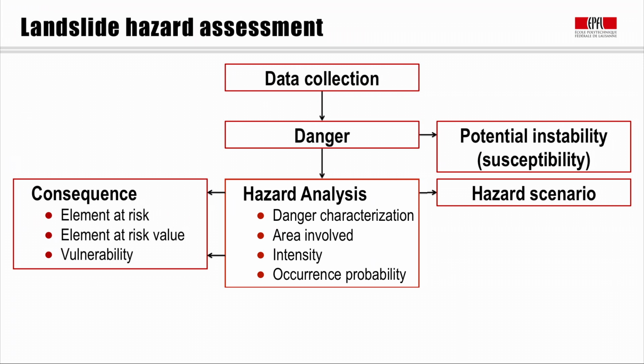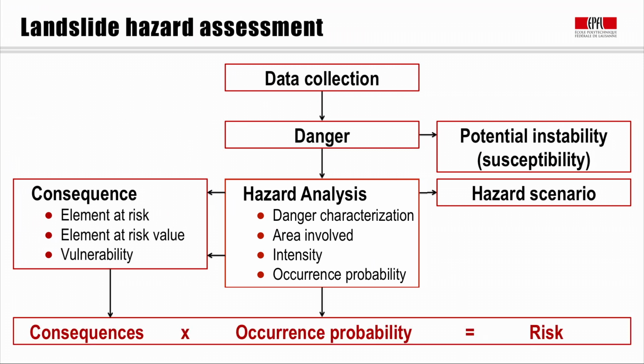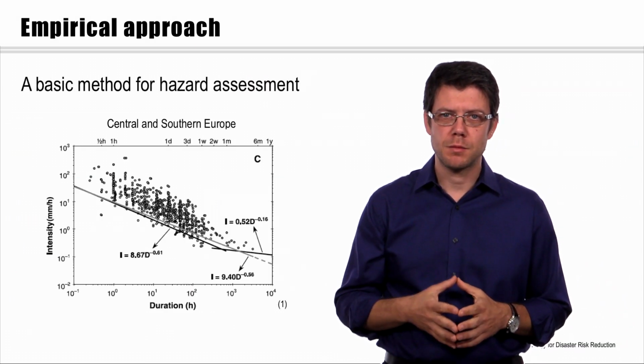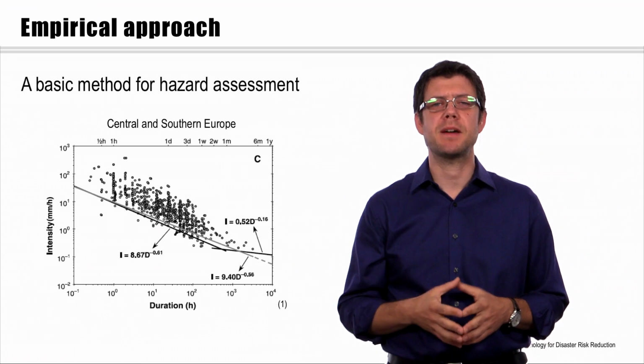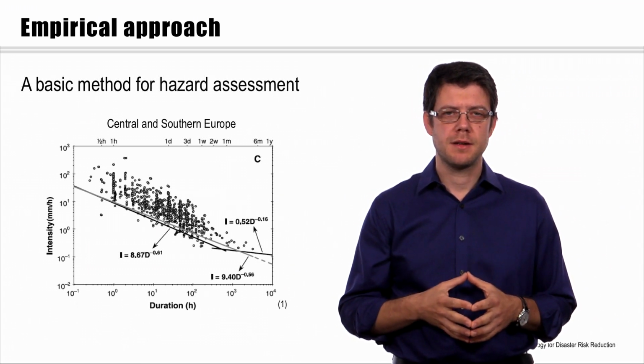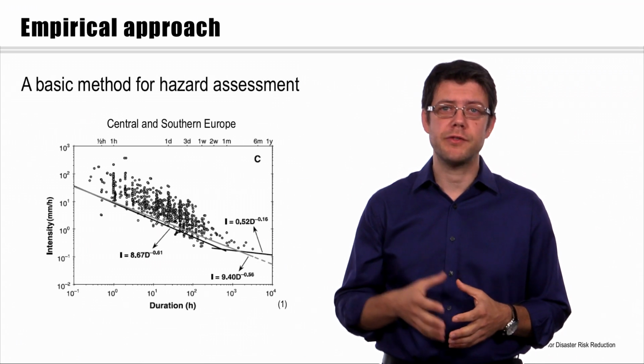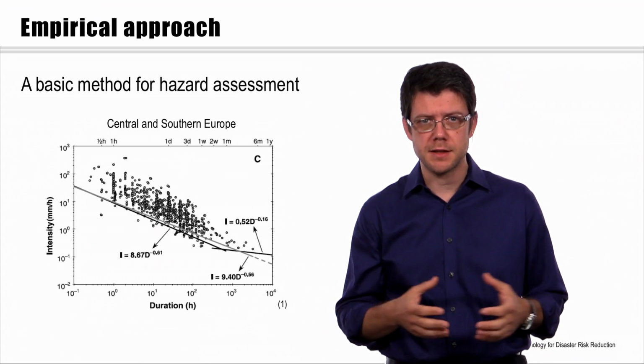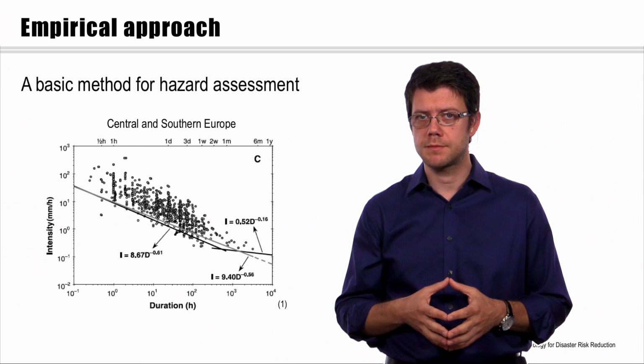Also, the definition of occurrence probability is part of the hazard analysis. Together with the quantification of the consequences, it is the key ingredient to compute the risk. The example of the block that we've just discussed is already anticipating how complex hazard analysis for a landslide can be. Scientists and stakeholders often try to overcome this complexity by using simple approaches.